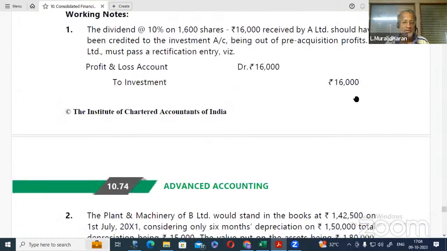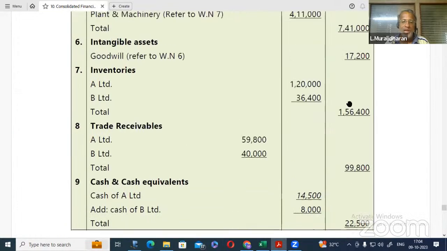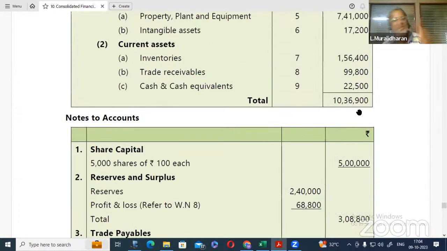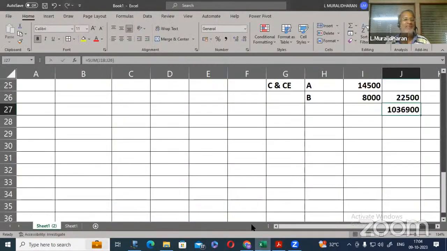Let us just understand how the answers would be, 1036,900, that is what you are seeing. So do not panic. Please keep cool. All of them are human beings only, seated in the institute. They have a different version. You have a different version. They recognize your version. You recognize their version. No panic at all. You can just work out in whichever way you feel comfortable.